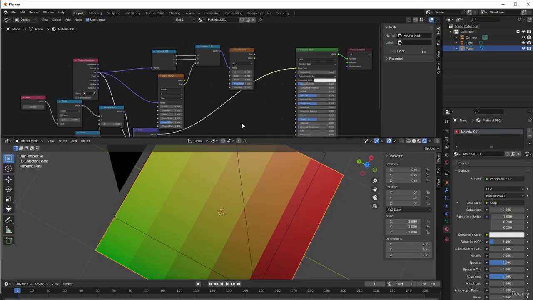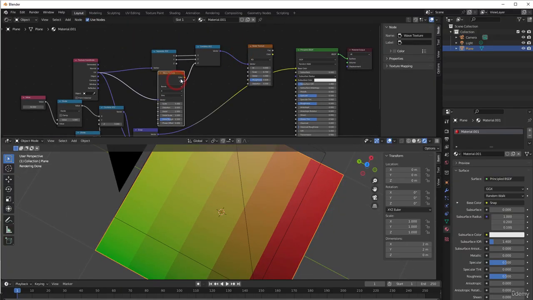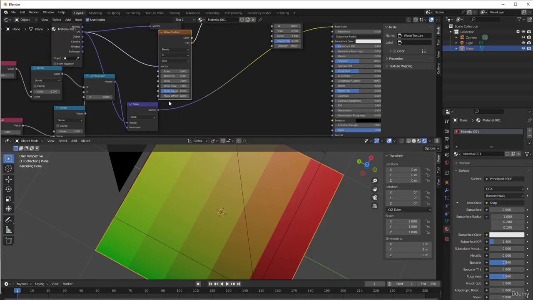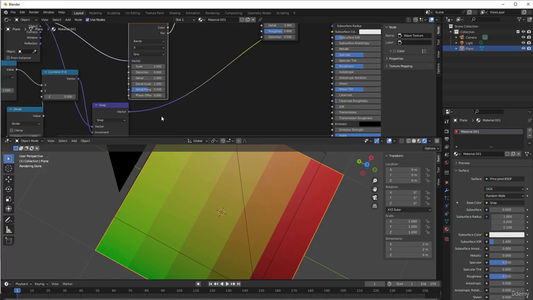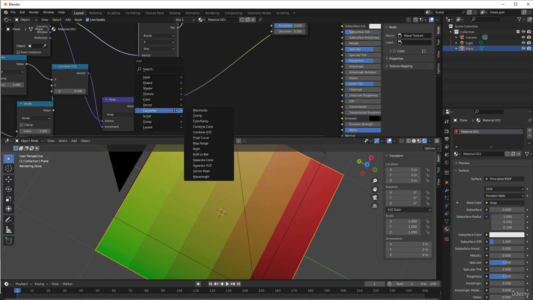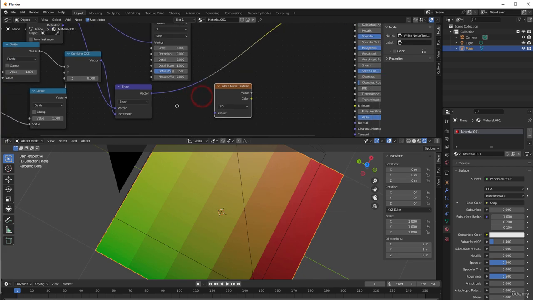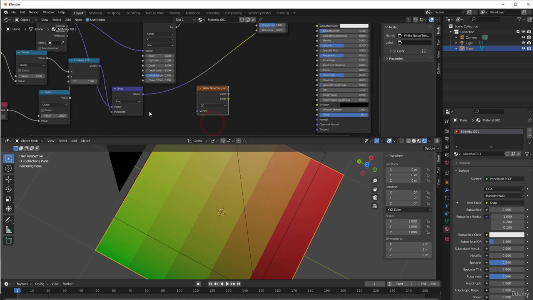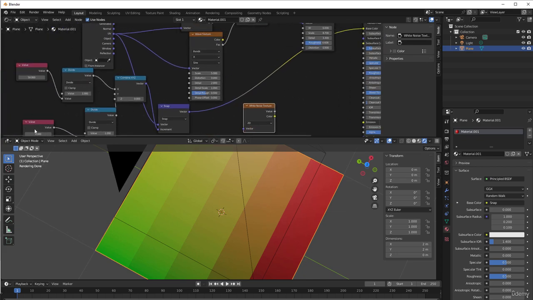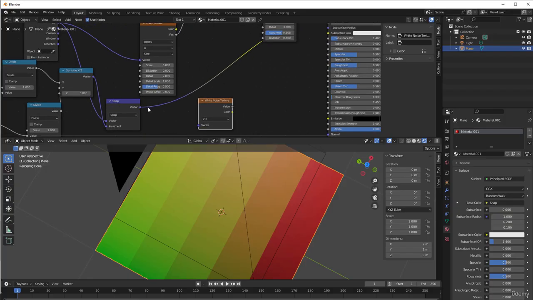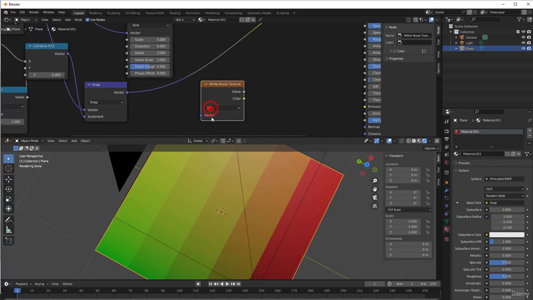So now we have that in, and what we can do now is add white noise here to get some randomness into this. So we press Shift A, converter, and texture, and then we go to white noise here in texture. And we use 2D because we use UV here and UV here, so we only use 2 values in, so we should use 2D here and connect that into this.